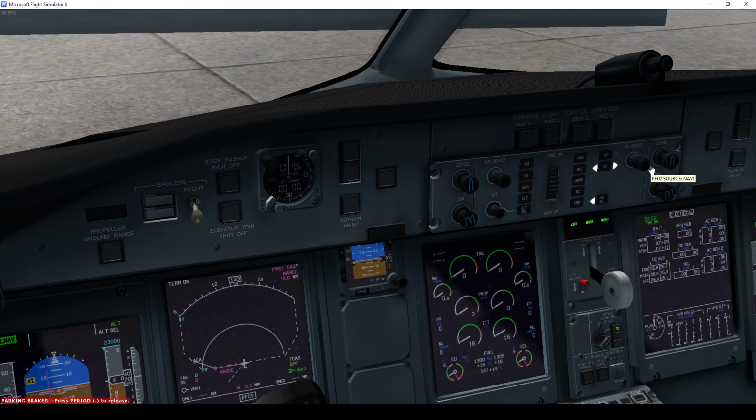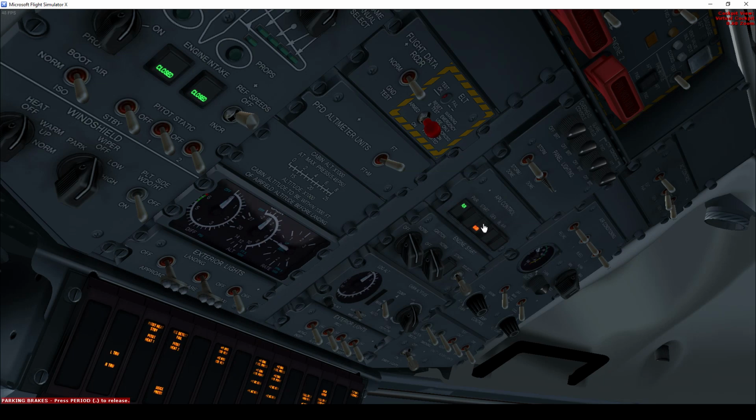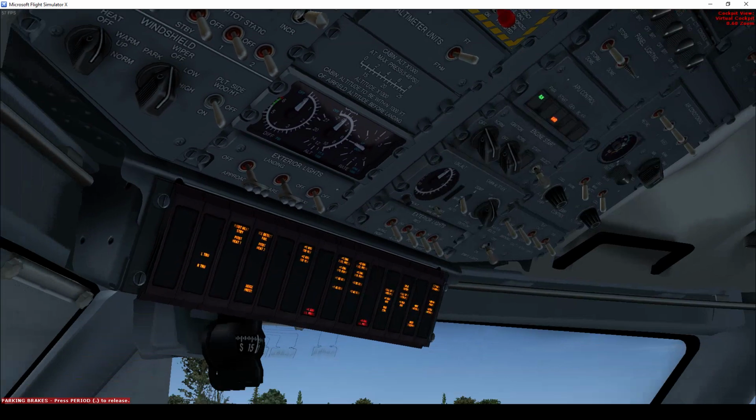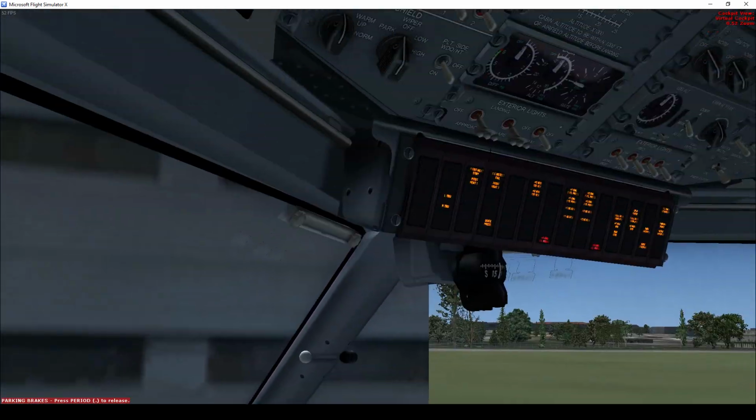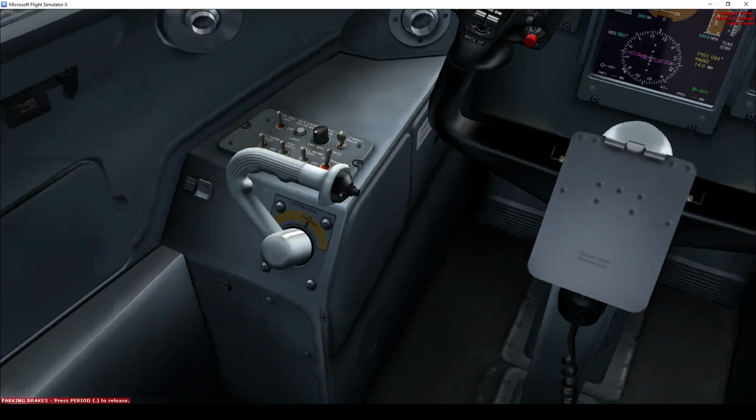I'll also change this over to FMS1. Has this started? Yes, it has. So I can pop that in there, which means that the APU... I'll put the bleed air on as well. So all this is good. And then we need to do a couple of tests, don't we? There's these tests down here, which are all good.